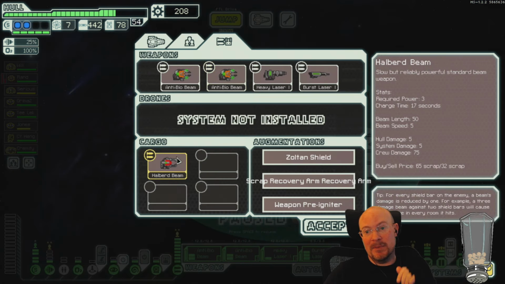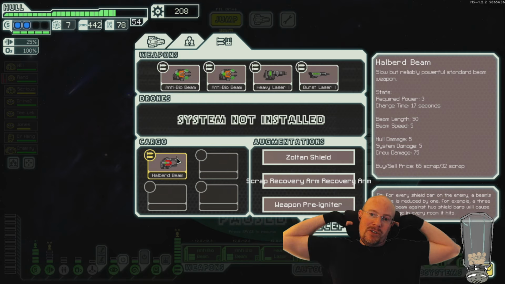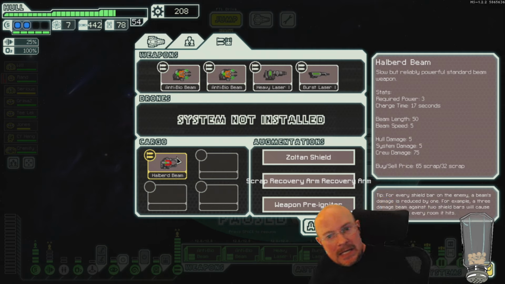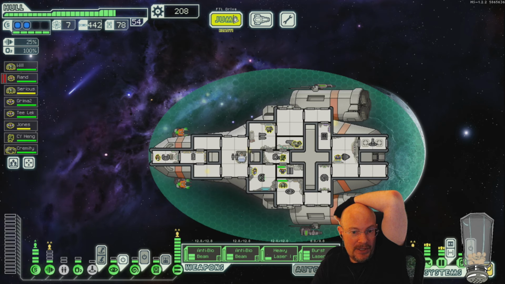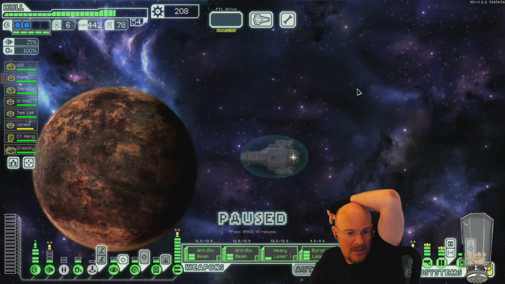Oh, there's a halberd beam that we saw. Let's look at these stats now. 3 power, 17 seconds, normal charge time, but it's a 50 beam length that does 5 damage. That's crazy. Not quite as OP as anti-bio beam, I think. But no wonder that was scary. We could go full beaming, hack shields.